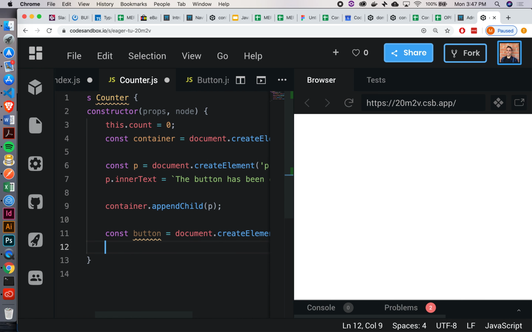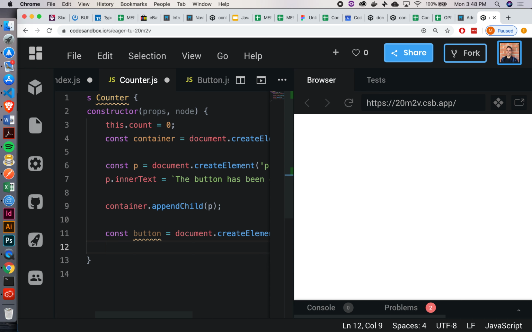Okay. So you're only passing the p tag, not the container, to the document. I haven't yet appended the entire counter to the node yet, right? We'll do that at the end, though. We do need to make sure that we append it, otherwise it wouldn't appear anywhere in the document.